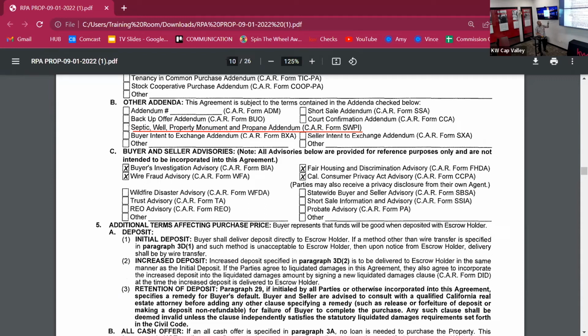Now, what this form does is it says who's responsible for uncovering the lids, who's going to pay for it, and all that good stuff. So you want to do this form when you're doing the contract negotiation and you're representing the buyer, because otherwise the buyer's going to say, well, I need to do my septic inspection, and the seller's going to say, have fun with that. And you guys are going to end up arguing back and forth, and you're going to have unhappy people on both sides.